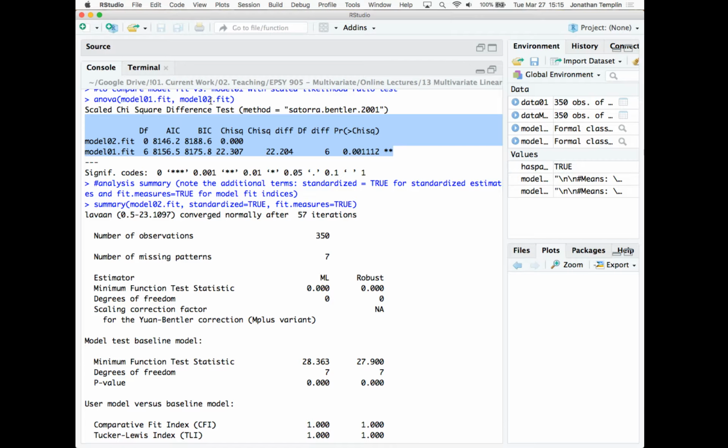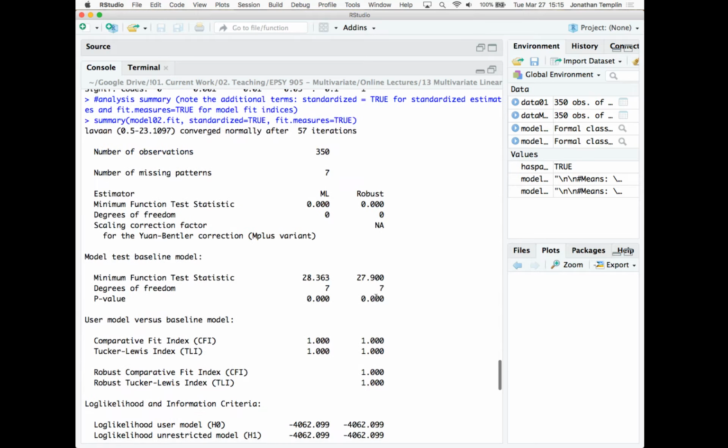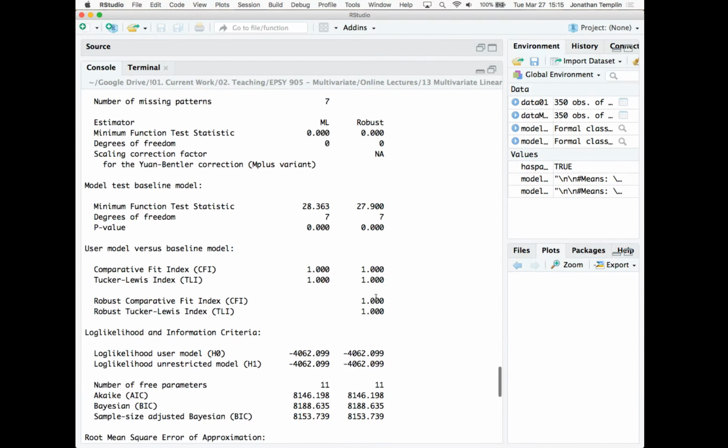Yes, Nate. No, this is not endless. Please ask your questions. Does that mean if the degrees of freedom is not equal to 0, then we don't bother reporting? No, that's not true. If the degrees of freedom are not equal to 0, it just means we have to pay very close attention to the numbers in this section of the output first. We have to make sure that these numbers indicate good model fit if the degrees of freedom are not 0.